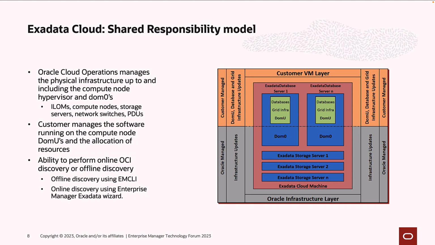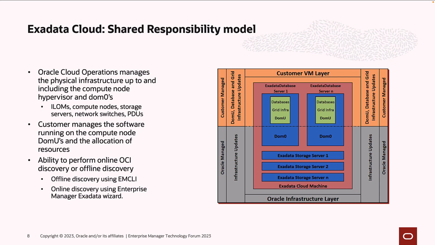The management and monitoring of an Exadata Cloud environment differs from the management and monitoring of an on-prem Exadata in the way that as a customer you will not have access to all components. Dom0s, ILOMs, switches, PDUs, and storage servers are all managed by Oracle, and the only component of these that can be monitored by customers is storage servers. As a customer, you have only access to DomUs and what's installed on the DomUs, such as databases, ASM clusters, and listeners. In the past, Enterprise Manager had no visibility into storage servers, but with the introduction of the Exadata Cloud target, this changed.